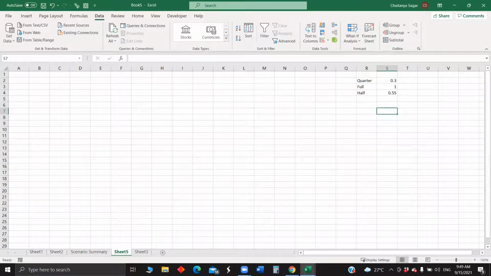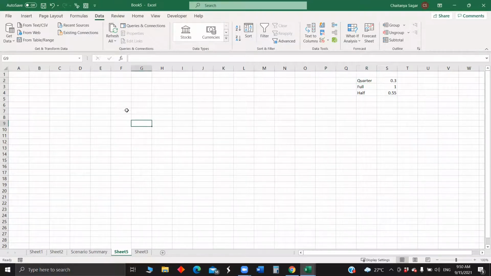So here, just a minute guys. So here we have created the list wherein, if the user selects, we have to calculate the rent accordingly.